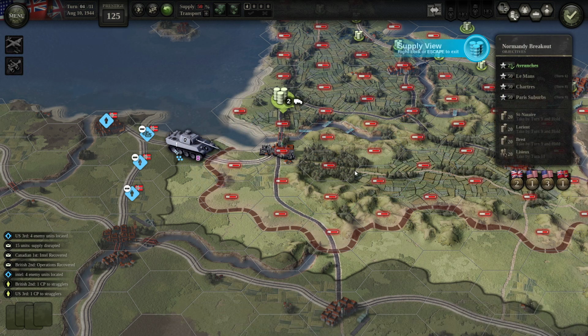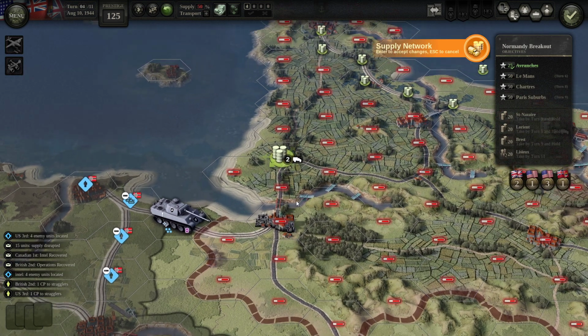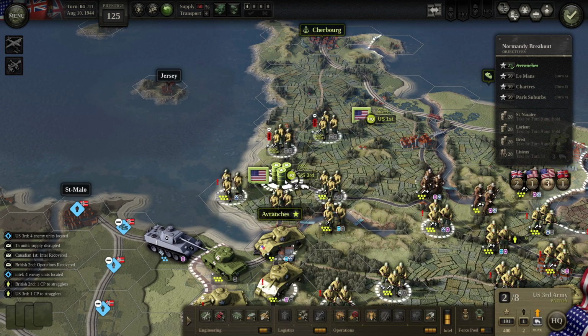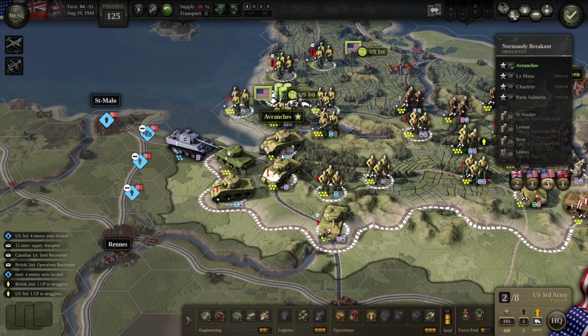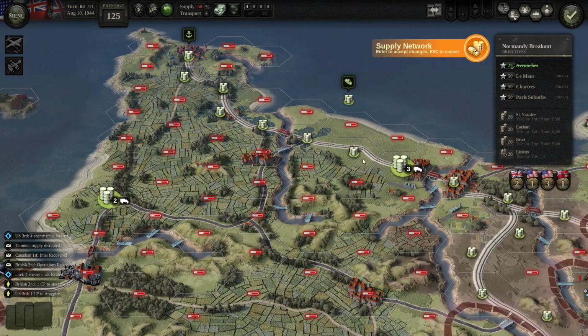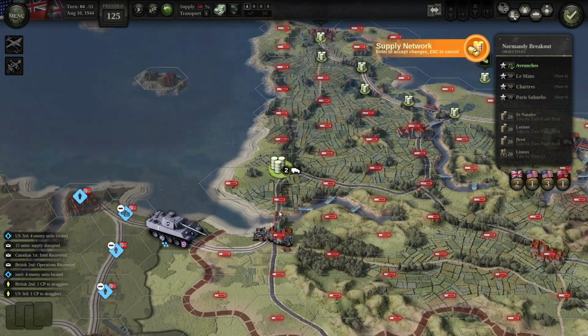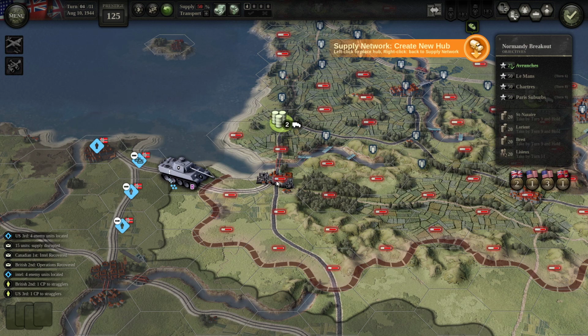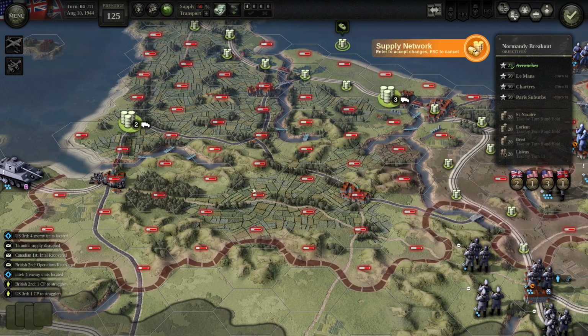Now, how does this supply look over here? I think it's probably going to be pretty good. Yeah, we're plenty good. It's just mainly stay on the damn road if you want to be supplied. Huh. I guess we have to put a supply depot on the road first. So let's just establish a supply depot, a new network here. We cannot? I guess we cannot.